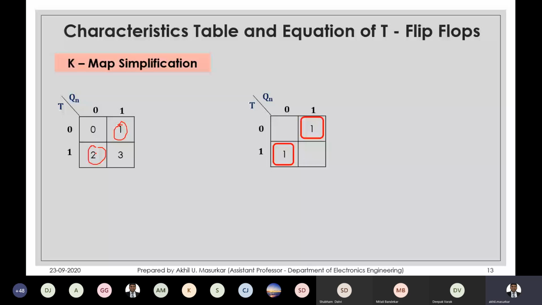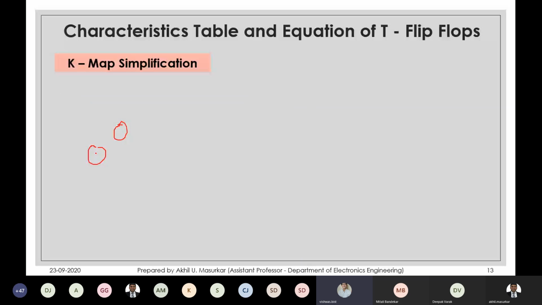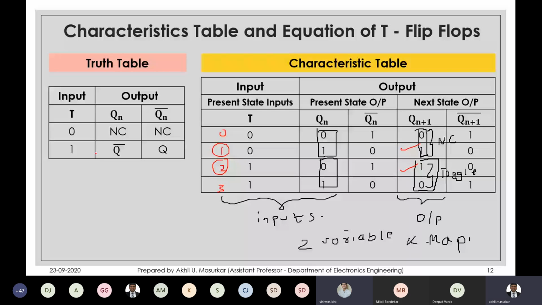Can you please go to the previous slide? I think you are going very fast because I'm not able to write. Also, I have not completed K map simplification and excitation table of D flip flop. Sorry, who's this speaking? I can't hear. Vishwas. Okay. Yes, sir. Okay. So you stop me. I'll wait. No problem. Okay. Thank you, sir.